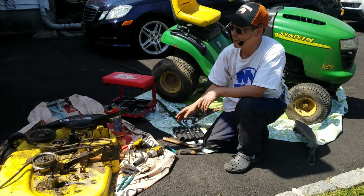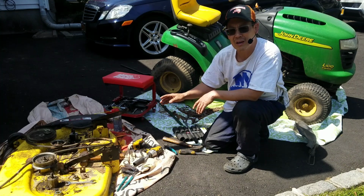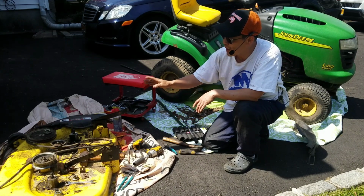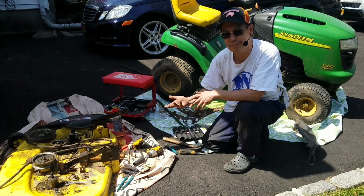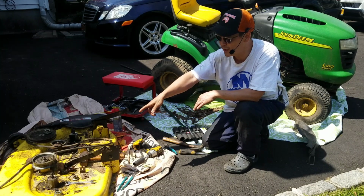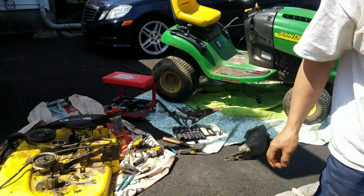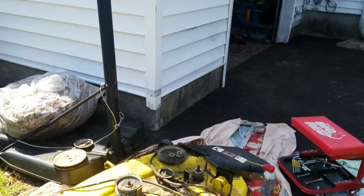When I got the deck off, everything was frozen solid. The spindles, the pulleys, the idler pulleys too, they were all seized completely. Blades wouldn't move at all. But then after I tried to remove the bottom blades off of the spindles, it wouldn't budge. It's rusted shut. So instead, I removed the pulleys from the top. As you saw, it also has a mulch cover on it too, which is the first time I've ever seen a John Deere one with a mulch cover, which is a good bonus.